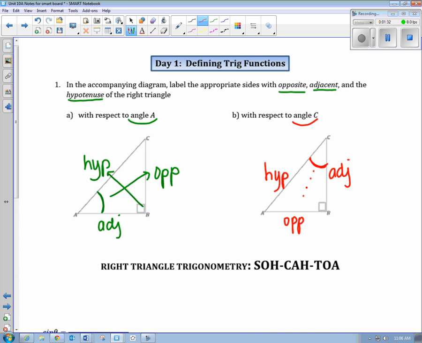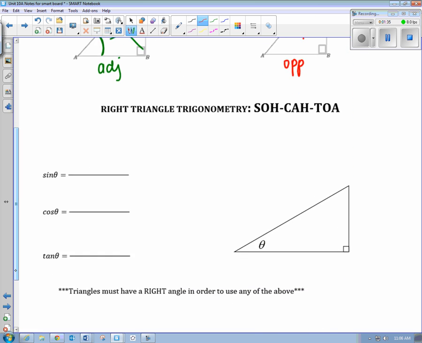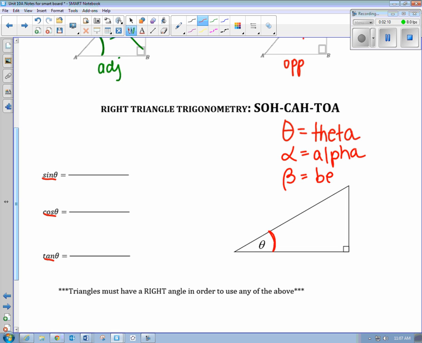So when we're working on problems with trig, one of the things that we have to make sure that you understand is what the trig ratios' definitions are. So we'll be talking about sine, cosine, and tangent, and this is the triangle that we're going to be using here with angle theta. So theta is a symbol that is used as a variable for an angle. So instead of putting x in the angle, oftentimes they'll use theta. There's two other variables that you may see. One of them is alpha, and one of them is beta. So don't be surprised if those show up throughout the rest of the unit.